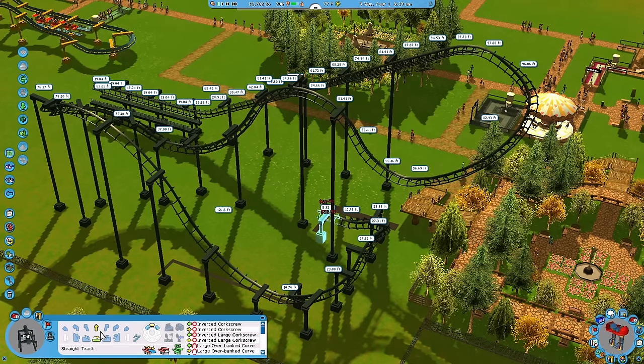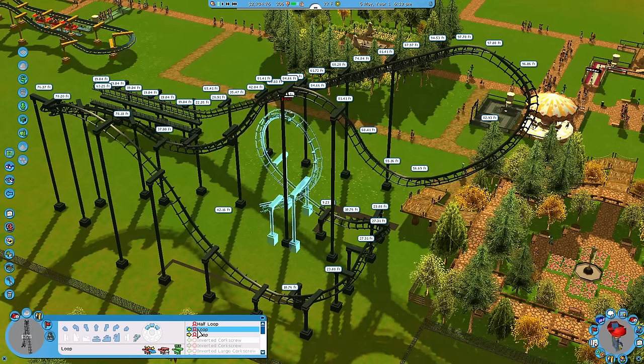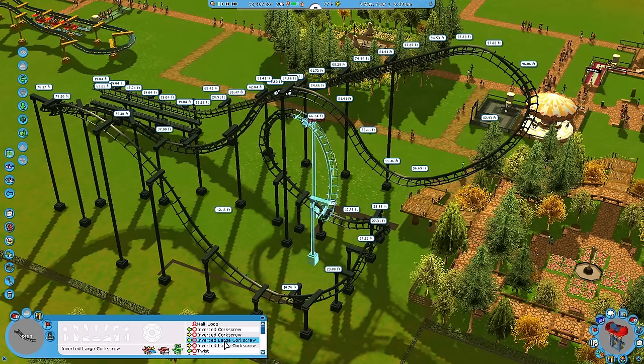So place that. Go up. Now I hope I have room for a loop. Oh yeah, look at that. We have room for a loop and a half loop. Okay. I wonder if I have room for this. So let's do it. And then let's put a corkscrew. That's a big corkscrew. Do I have any small corkscrews? I think that's all I get. Okay, so let's do that.